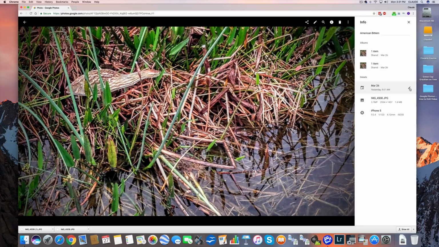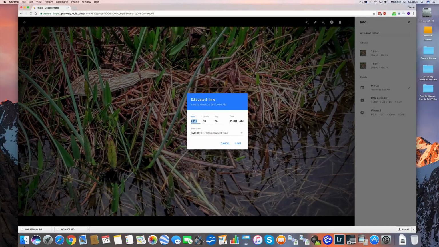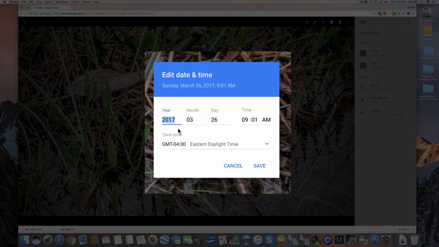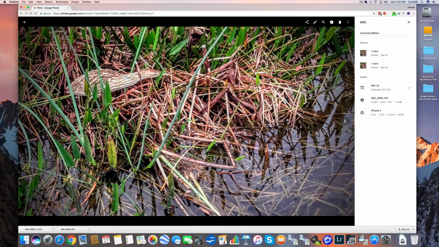Here you see an edit for the date. Now the date establishes where it ends up in Google Photos because it puts everything in chronological order. So if you want to change where this photo will end up in your photos in general, you can play with the dates here. I use that when I'm using albums. I'll move them around, changing the date. At least that's what I've done myself.